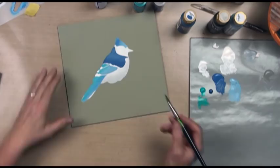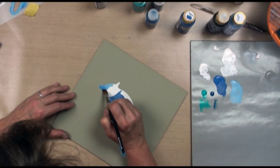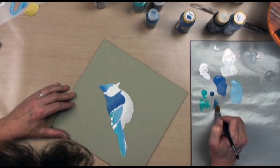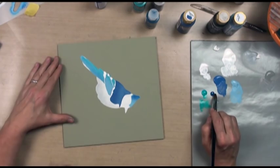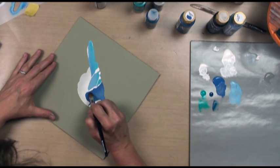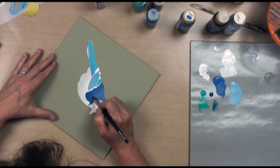Okay, then we're going to take cerulean blue, and we're going to glaze right up next to our edge, and then we're going to walk that down a little bit wet and not enough paint. Okay, then we'll go on the front of the feathers, and I don't know if you can see, that's a microscopic dot of paint, and this just goes, and it's beautiful, and it's amazing stuff. It lasts. It's acrylic, so it's water-soluble. And you can mix it with your regular acrylic paints.